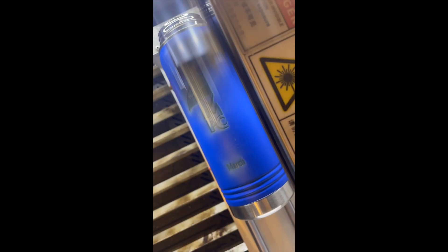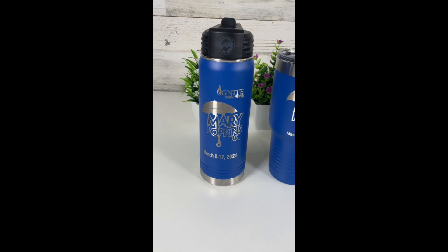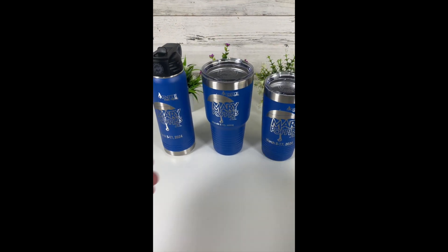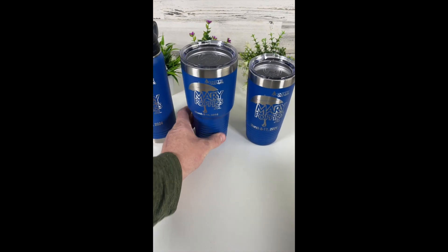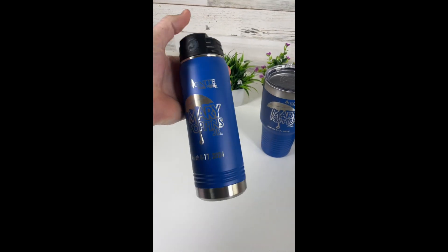There are so many options — this is a 30-ounce tumbler, so I was able to make another option for parents and fans just like that. Here's another time lapse video of the mirror working; of course it's running at really fast speed right now, but it really looks cool once it is laser engraving. Here are just a couple of the products I was able to make for the consumers, the fans, the parents, people like that that were coming to the show.